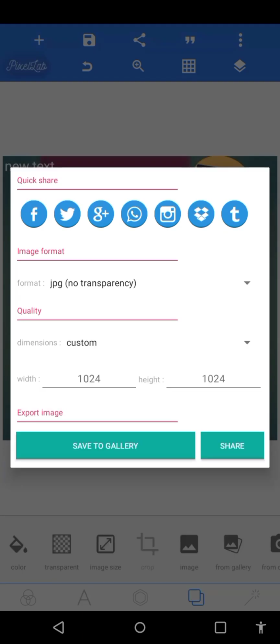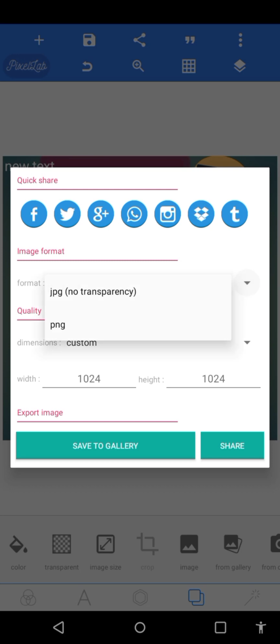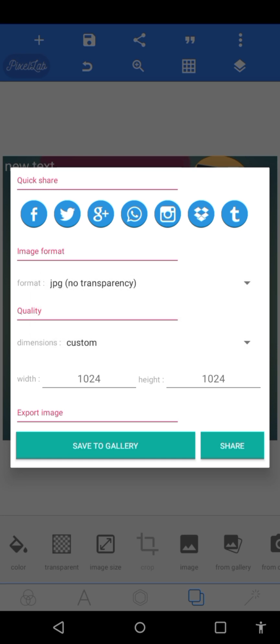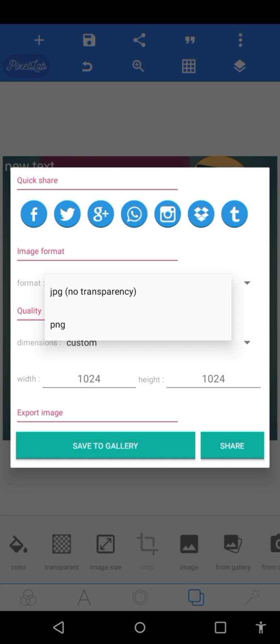As I was saying earlier about saving as JPG and PNG, when you save as JPG, it has no transparency, in the sense that your background is going to show once you save it. But when you save as PNG, it's going to have no background. It's mostly used for logos, though not all logos. There are logos that have a background and those that do not. Like most primary school logos have a background, and I think Senate Bank also has a background, but your Apple logo doesn't have a background.